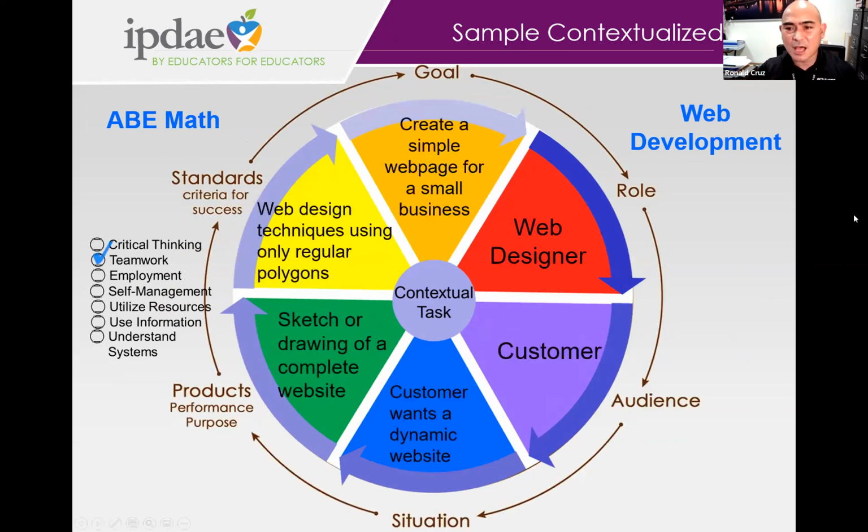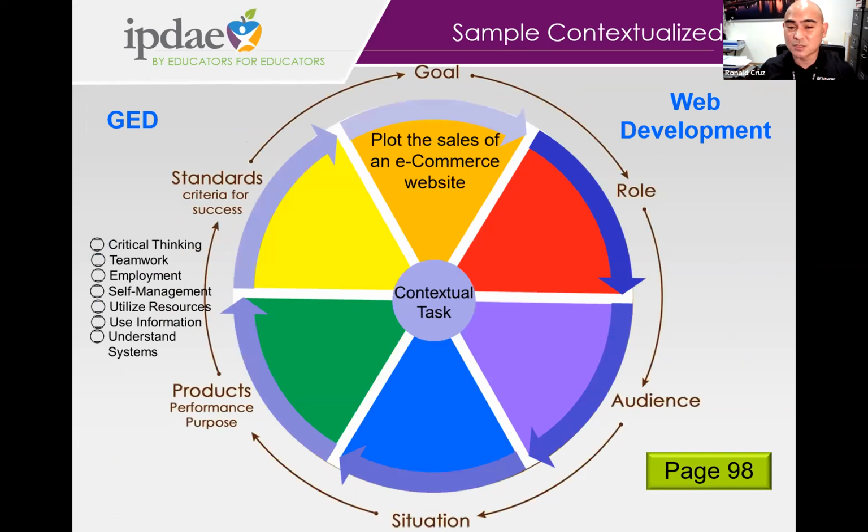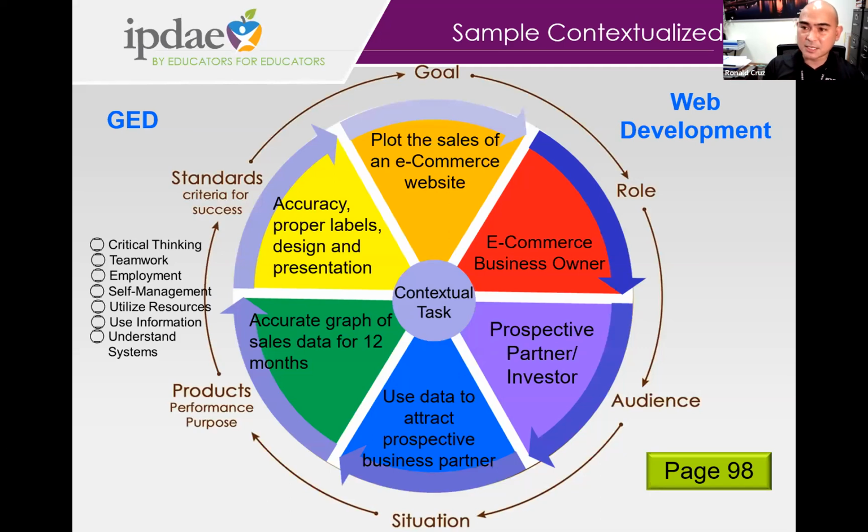This one is for web design. Another example, if you need more examples to see how to use the GRASPS concept wheel, here's another example. And here's another example. This one is for web development. So you can vary the level of expectation. It doesn't have to be super complex. It could be as simple, depending on what level of students you are teaching in your IET class.